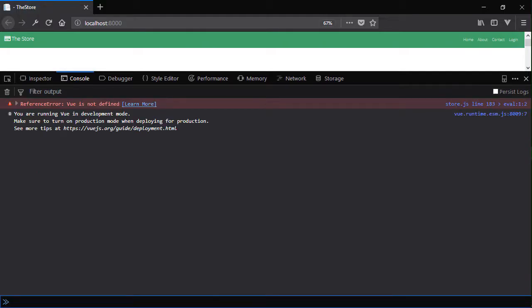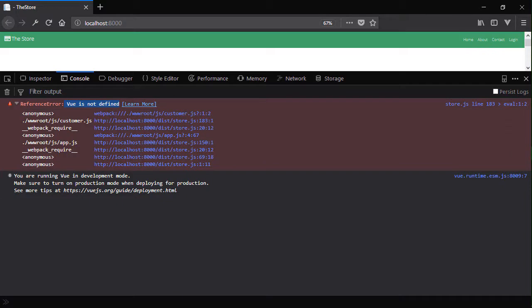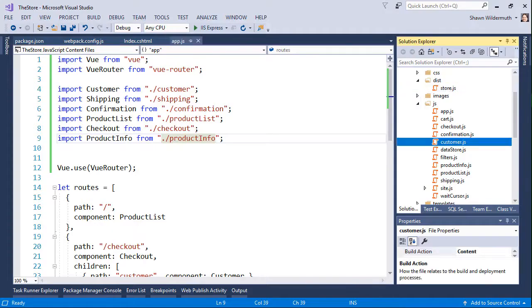So let's refresh it again, and we'll say, oh no, we're back to Vue is not defined. That doesn't make a lot of sense, except the error is now in customer.js. So because of this change, we're going to need to make the change all the way down. And when I'm converting to Webpack, I usually just iterate through the errors as I find them and try to fix them all. So instead of it being in app.js, it's when app.js actually loads up customer.js that we see this. So let's go ahead and look at customer.